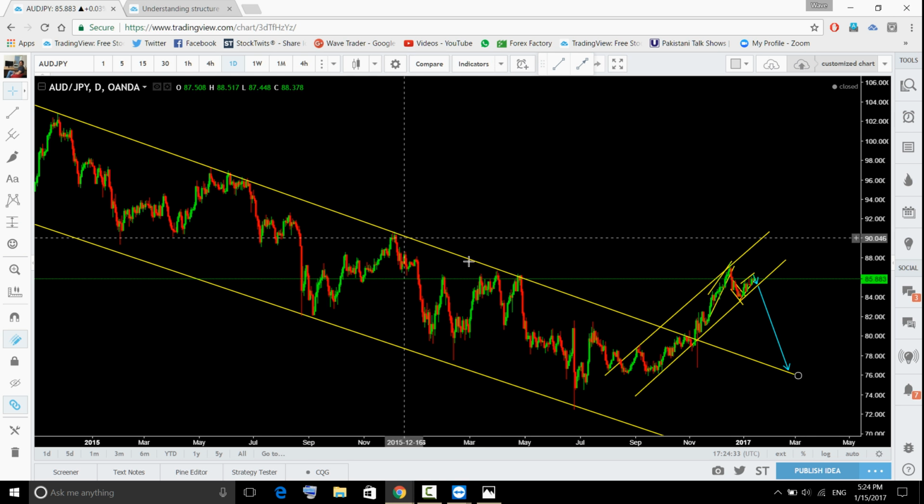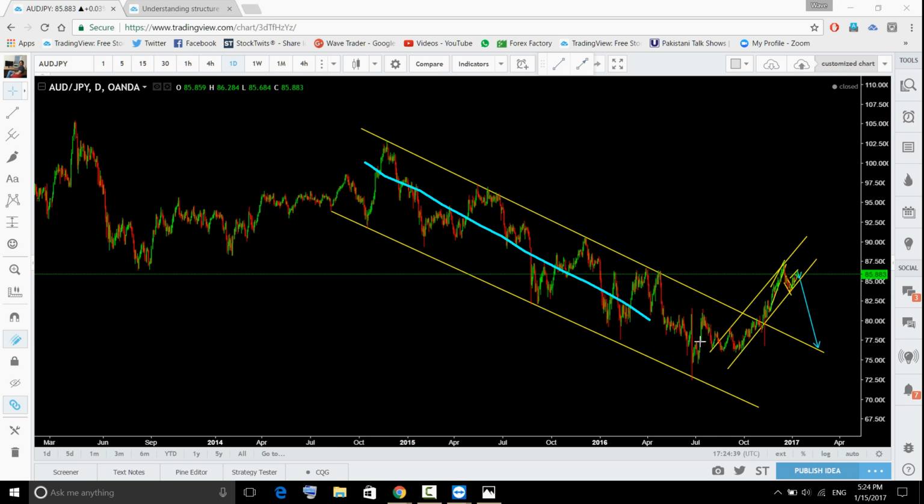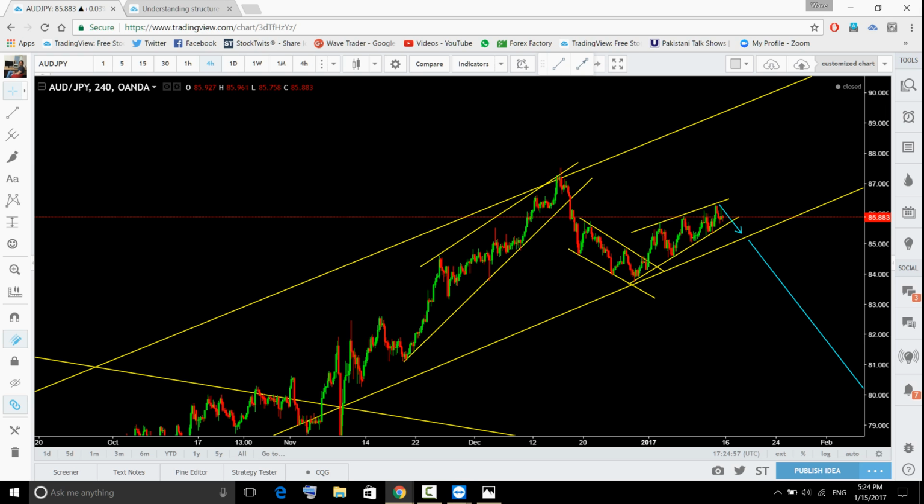Price was running in the descending channel, broke out, there was a trend reversal channel at the bottom, which we have spoken about, and then it formed an ascending channel. We can see price formed here an ascending rising wedge, and then broke down with an impulse, forming a trend reversal pattern. Now it is forming the pattern which I have shown you. So now we are looking for the breakdown.